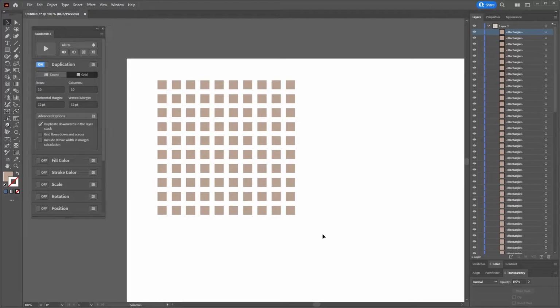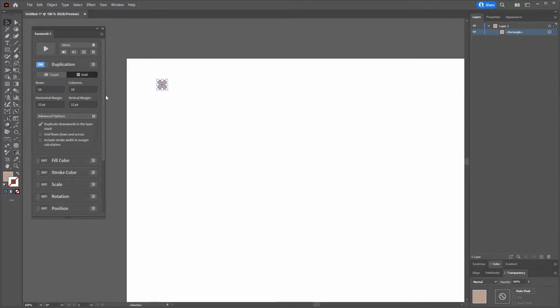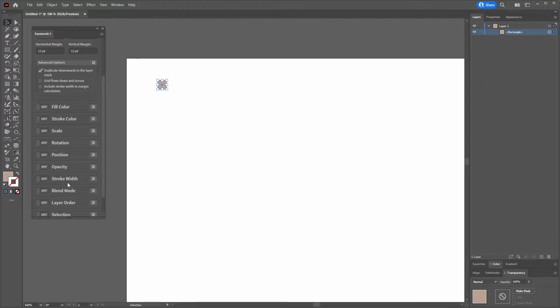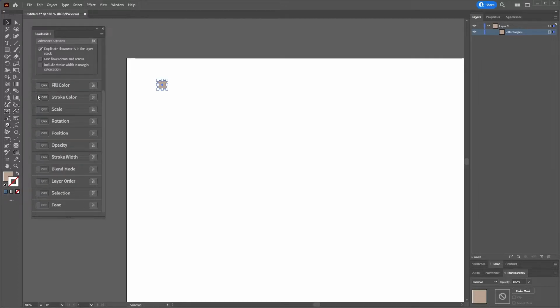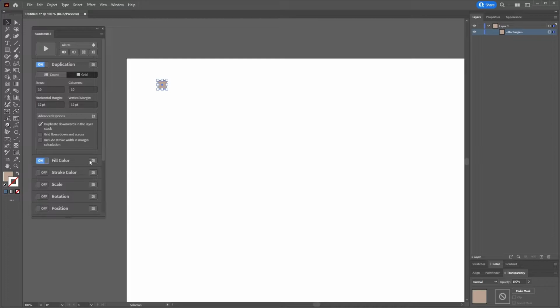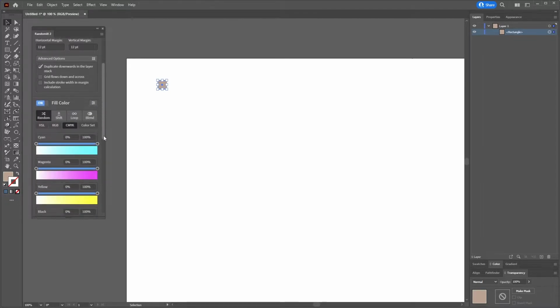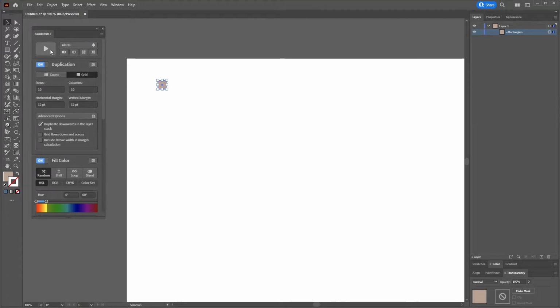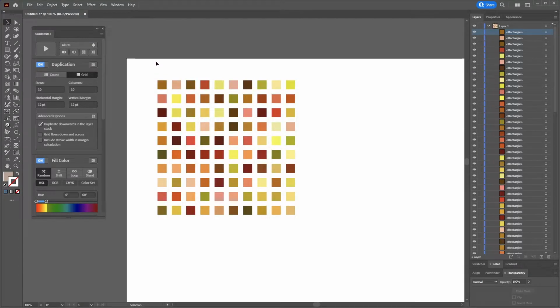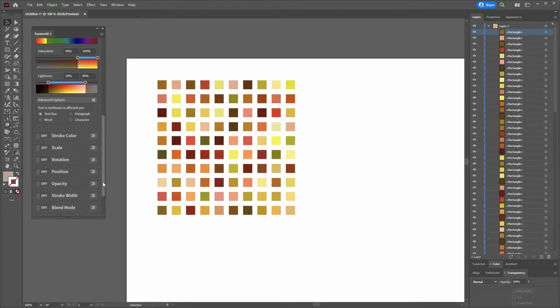One thing to note about this new function is that any other functions that you have enabled when using duplication will run on the duplicated objects. So you'll create the grid, and then with that grid, you'll then execute the rest of these functions. For example, let's say I want to randomize the fill color. We'll just set it to HSL mode, this red, yellow kind of range, and we'll duplicate it. You'll see that the grid was created and then the color was randomized from within this range. And that goes for all the rest of these functions as well.